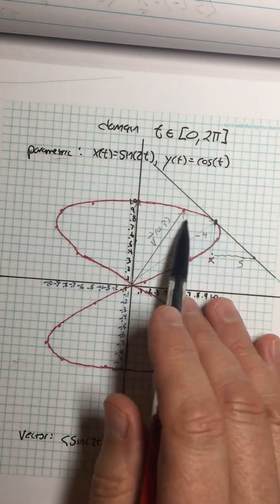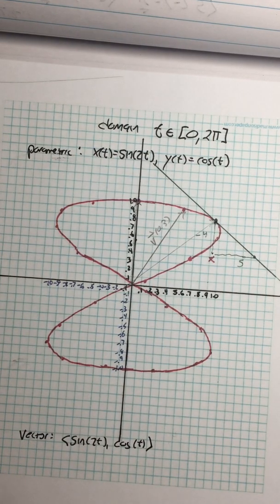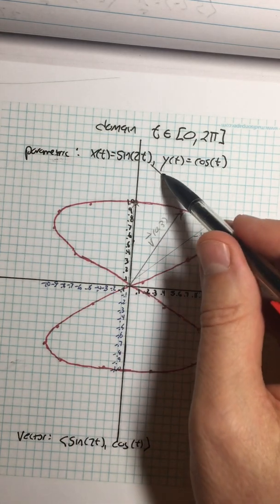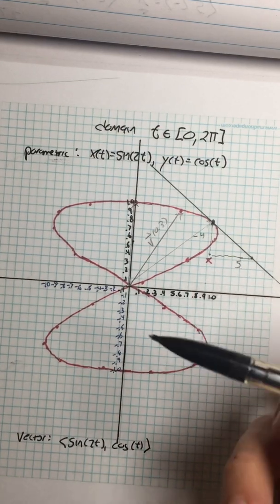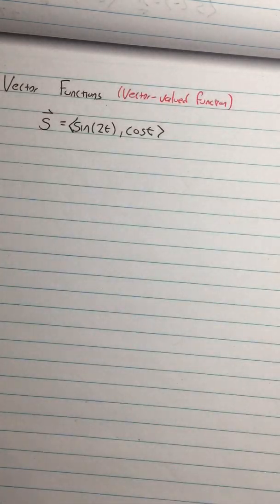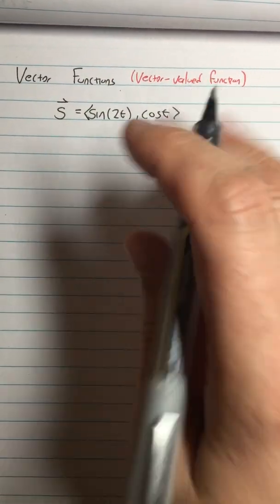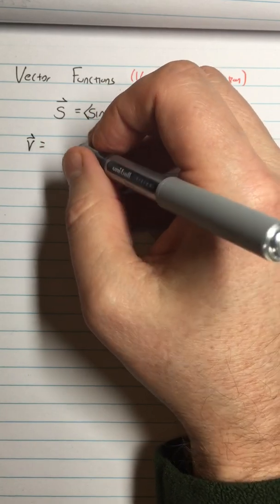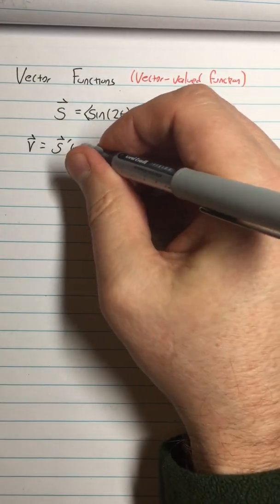So you want to think that this vector is giving position. It's really acting like a point. So what's really acting like a vector is this. What we're now able to do is say, how fast is this thing going? We were able in the past to say what the tangent is, which is really in what direction it's going. Now we can say how fast this thing is going as it goes around here. Well, guess what? It's just the derivative of the position. So the velocity is equal to s prime, so vector s prime of t we could put there.